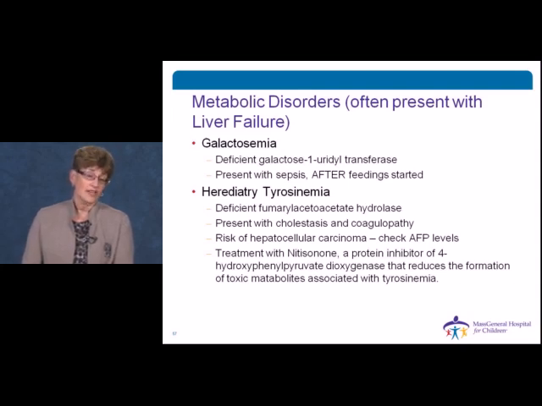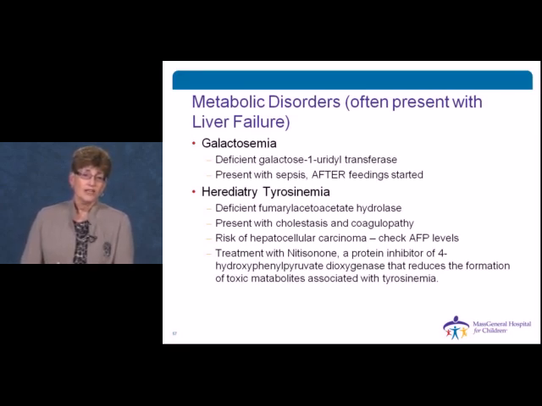These often present with liver failure as opposed to the ones that we've talked about before, which generally don't present with liver failure. Galactosemia, as we mentioned before, can present with urosepsis or sepsis in the first week of life, generally after feedings are started. Deficiency of galactose-1 uridyl transferase, and is eminently treatable with a lactose-free formula.